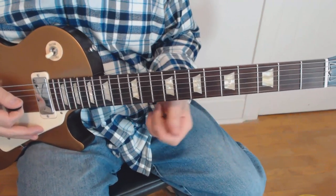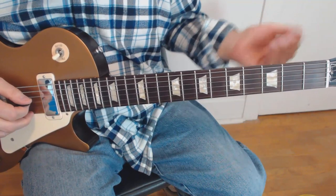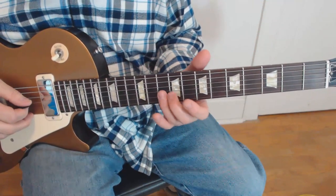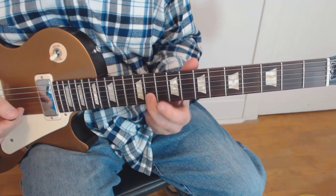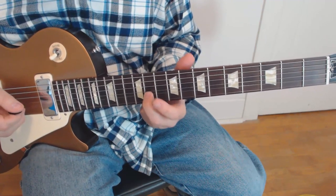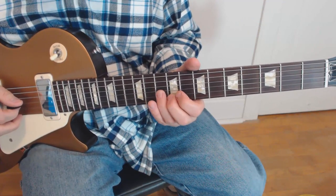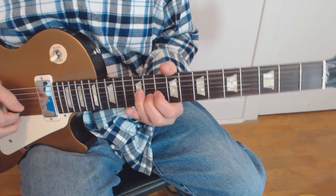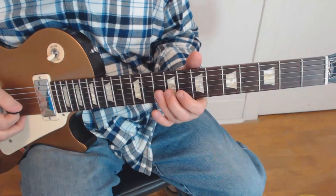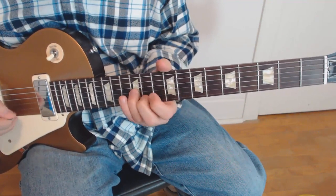All right, so what's going on there? Well, we're getting a little bit out of that standard blues box position. So we're just taking a little bit of a venture. We're starting out on the 10th, sliding up to the 12th, and then hitting the 11th on the second string. Now we're going to let those ring out and give them a little bit of vibrato, okay? So like so. And you want that to be not a super fast slide, but a kind of fast slide.